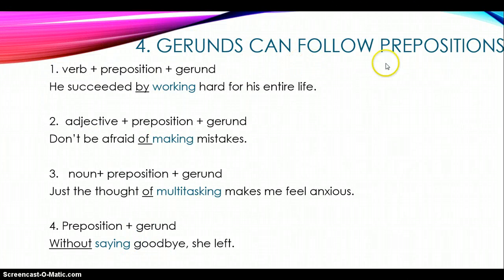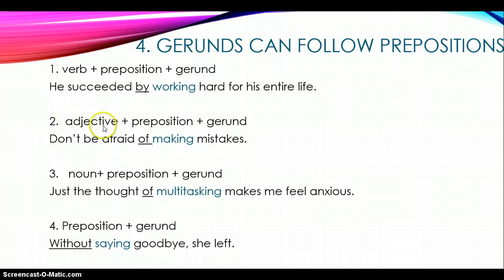Gerunds can also follow prepositions. I'm going to show you four examples that involve prepositions and gerunds, and also verbs and adjectives. First, verb plus preposition plus gerund. He succeeded by working hard for his entire life. Working is the gerund, by is the preposition, and succeeded is the verb.